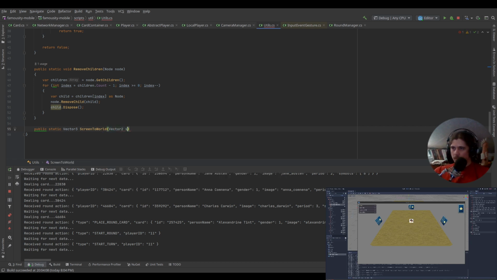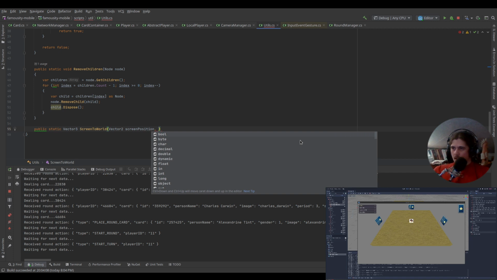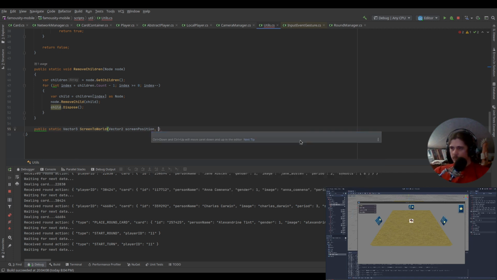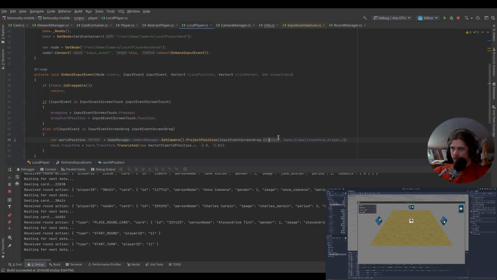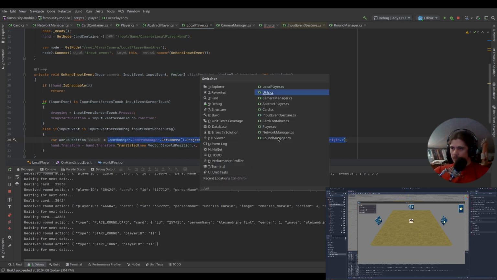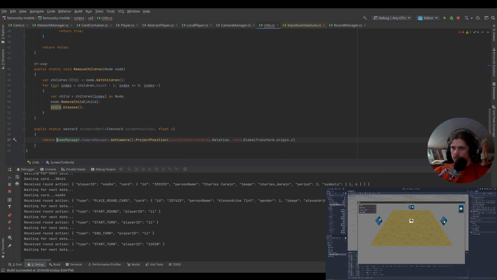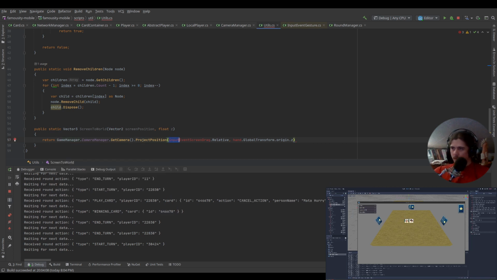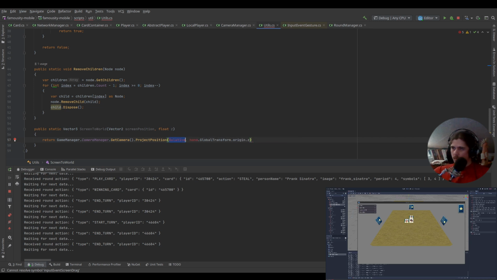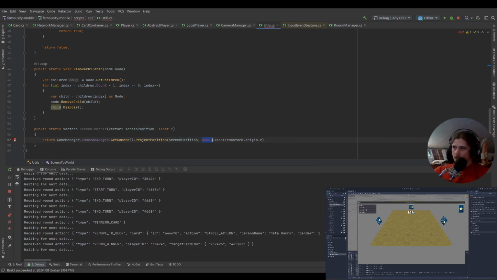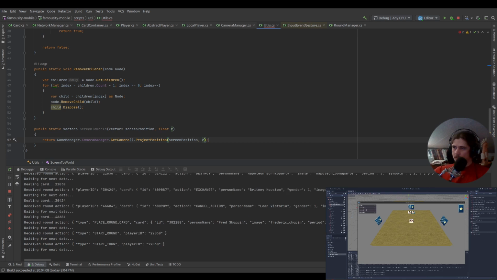This will be Vector2 screen position, and we will have a z index as well, float z. This will actually return the same thing as we have here. I just want to extract it to be shorter.